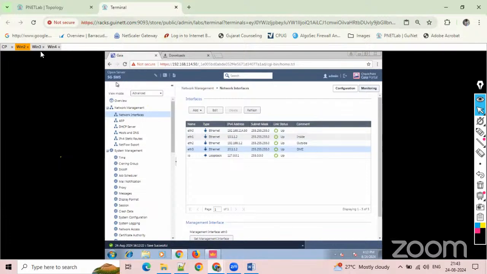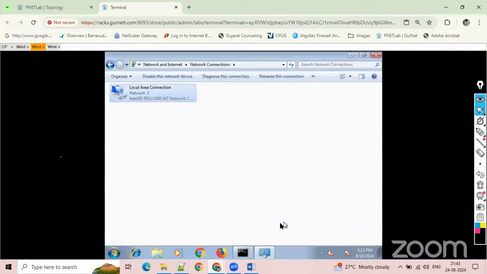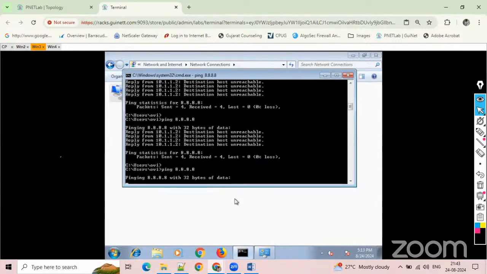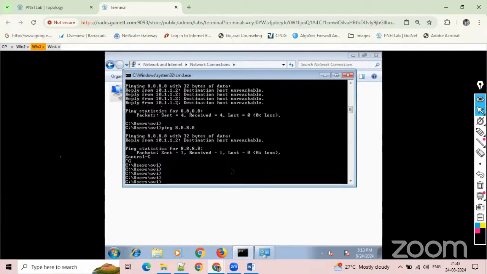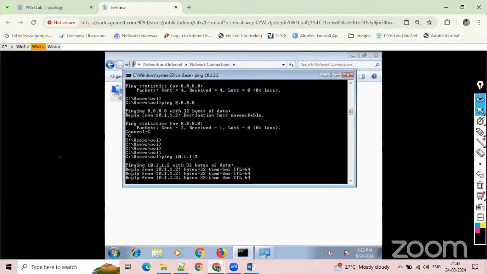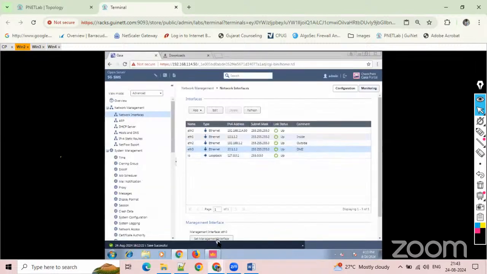Can we check with the traceroute command? Can we find the problem? One minute. Ping 10.1.1.2. Yes, the gateway is pingable. So something is missing.